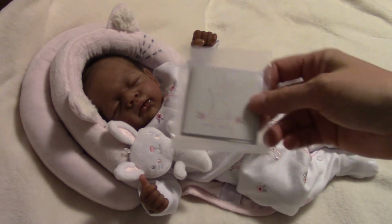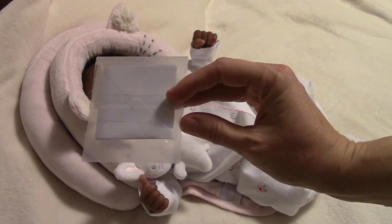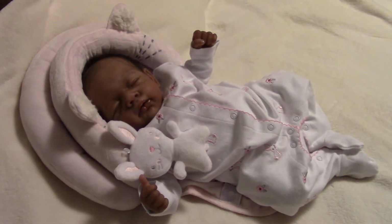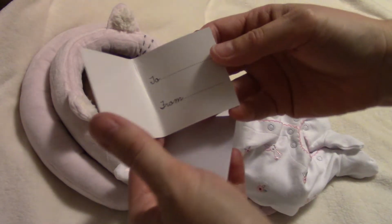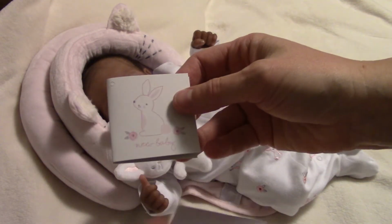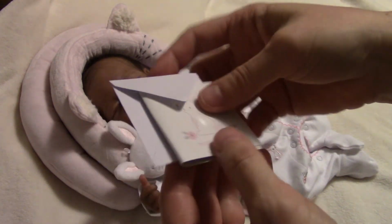And this is cute too. This came with the little outfit. It says new baby. Actually, it has a little envelope. It's like a little card. That's so cute for a new baby if you're buying a gift. It's like a little homemade card. Just says to and from new baby. The little envelope. So cute.